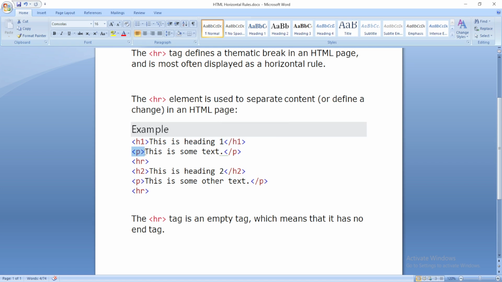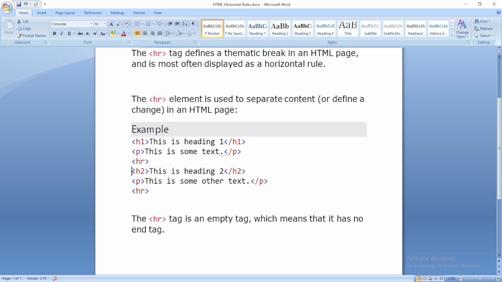We have our p opening tag and the closing tag. Inside it, we have our text. After that, we put HR tag. This is a new tag we are talking about. This is called horizontal rules.